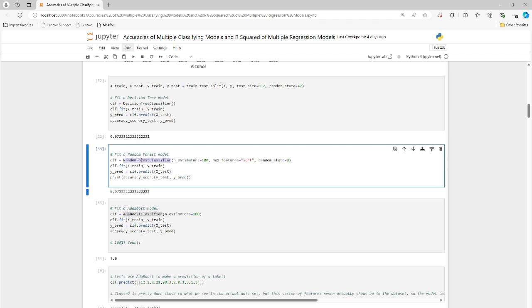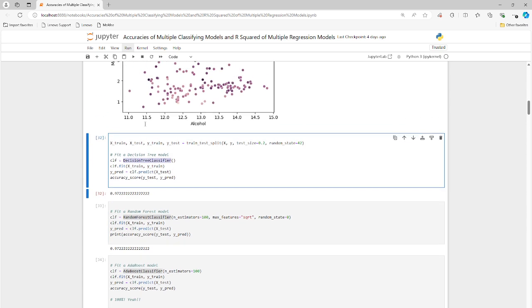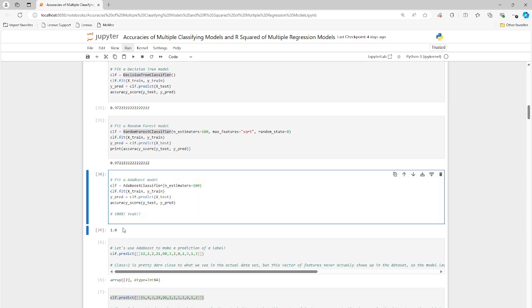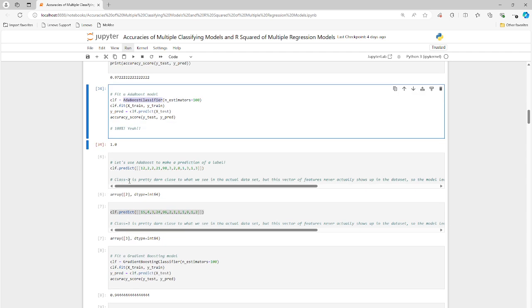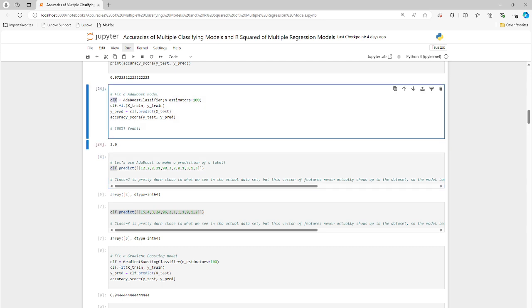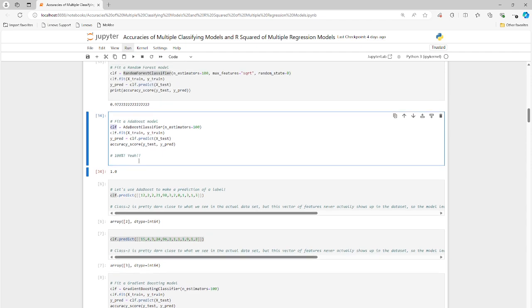These classifiers over here are slightly different types. They're doing something different. This is a random forest classifier. This is a decision tree classifier. So the objective here is just to try several different models and see which one is giving you the best performance. Once we get to 1.0, we're pretty much done here. We've got a classifier called the AdaBoost classifier that's making perfect predictions. So CLF is the name of the model that I'm giving it, see CLF equals AdaBoost classifier. Now it can make predictions based on those features that I just fed it.